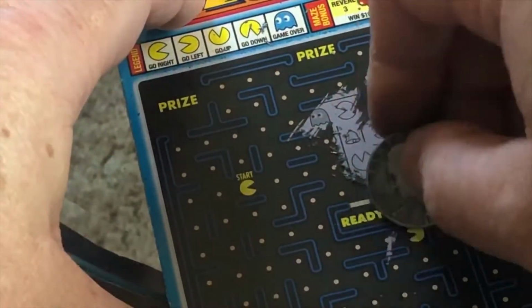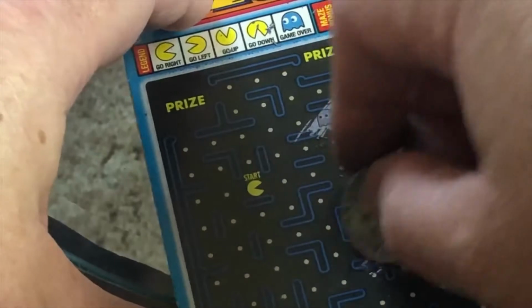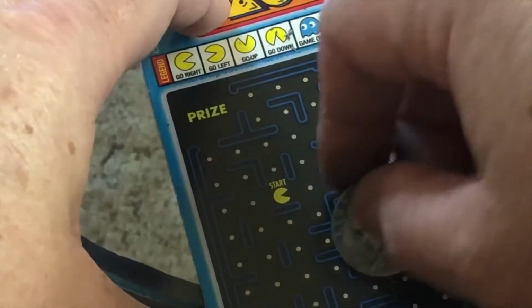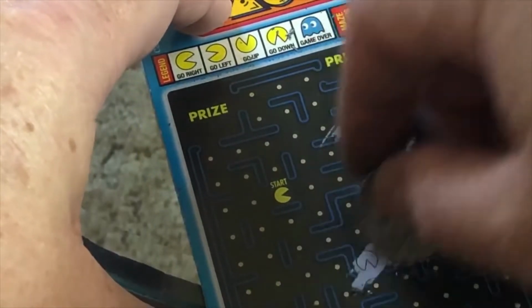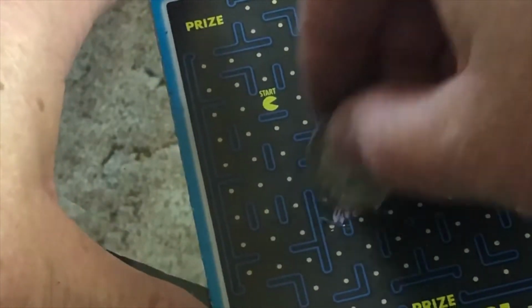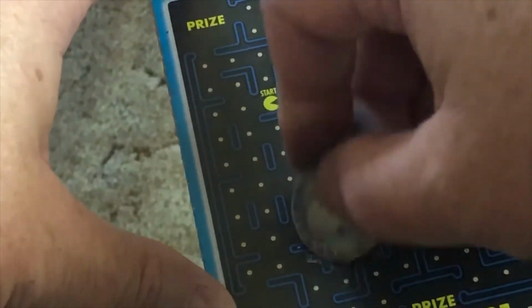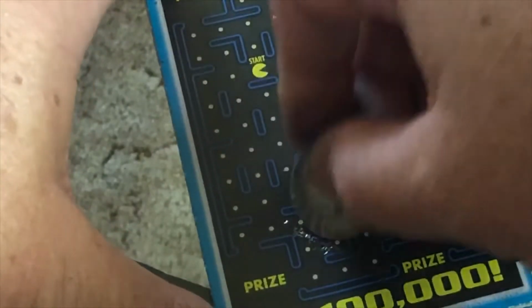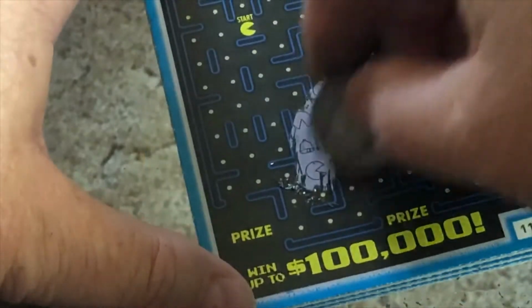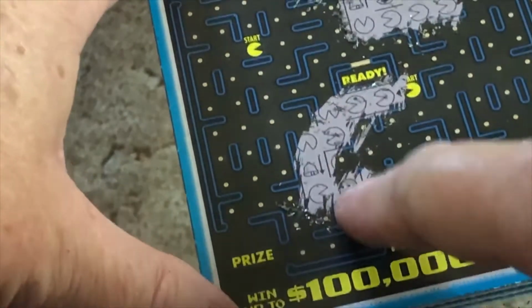Alright, so starting in the middle one. We are going left. And left. Down. To the left, and then down. I got a bell, and then we're going right, and a ghost. Okay, so we got two bells so far.